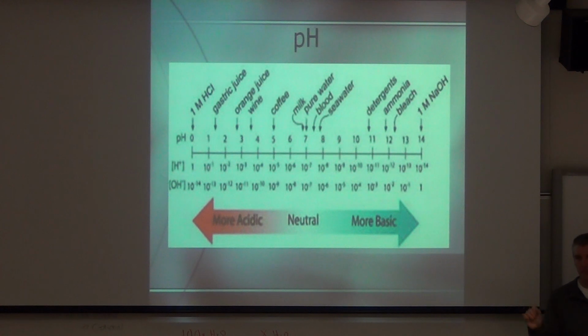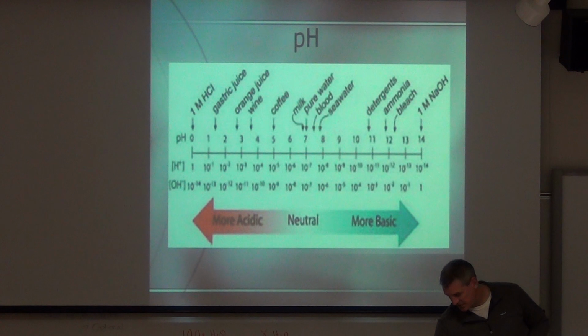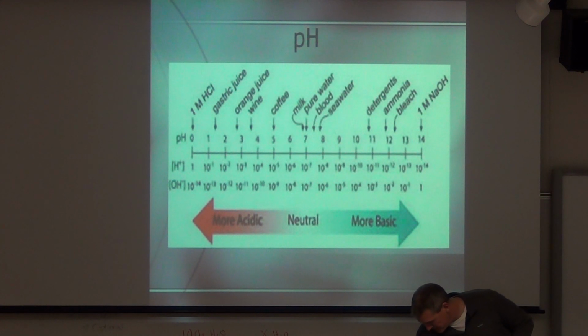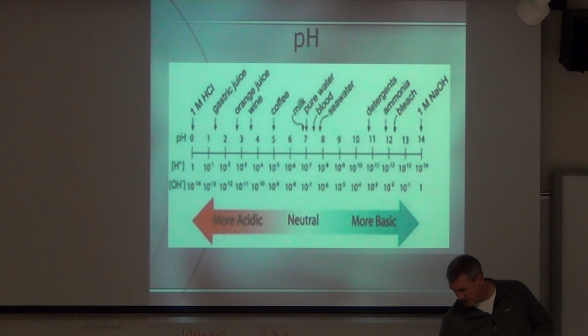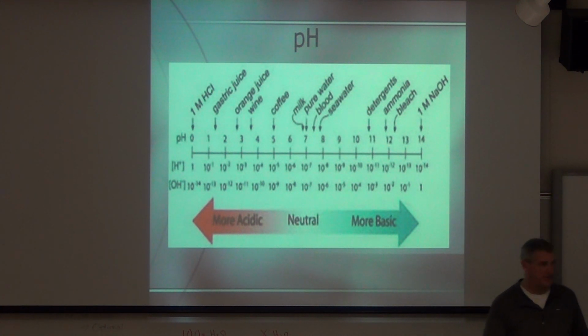Blood is just a little bit dicey because it has a range from 6 to about 8.5. I think generally it's considered basic. What do we got here? Yeah, on the answer key here, we've got blood at about 7.5. So would that be before or after? That would be basic, so that would be after. So blood would be basic, yes.